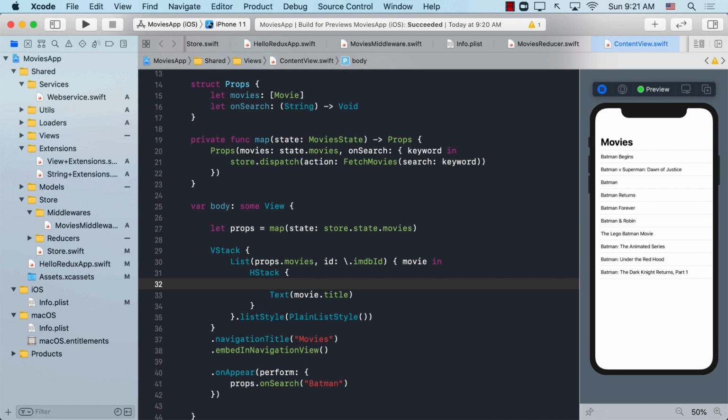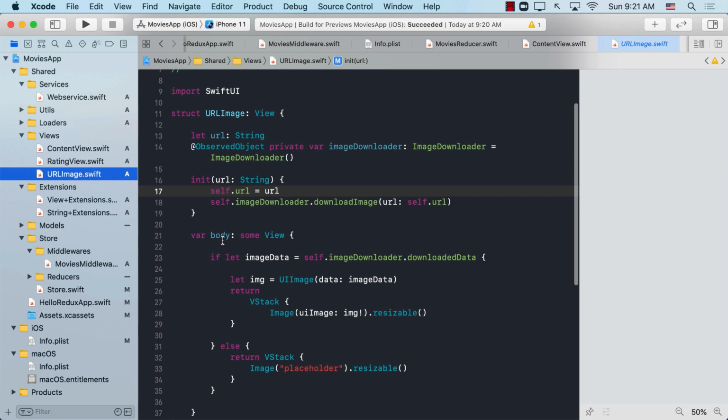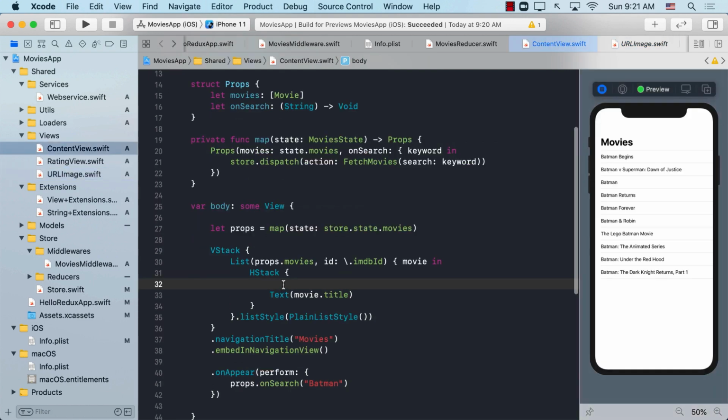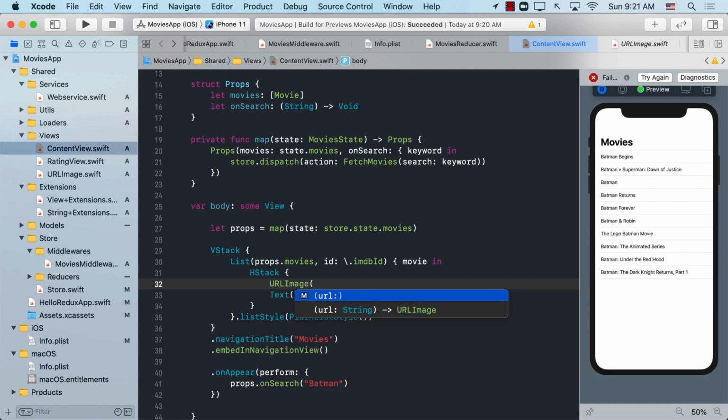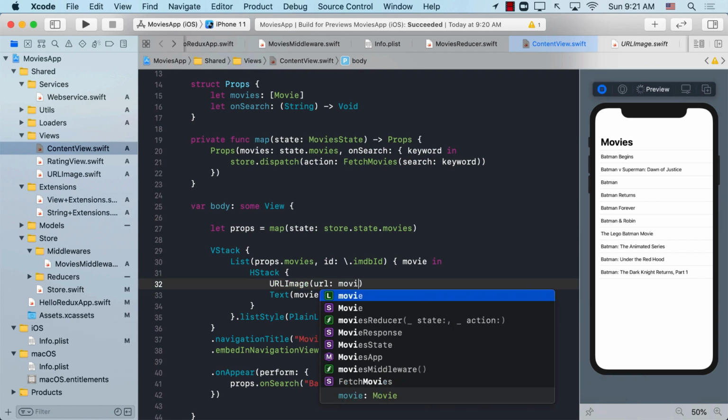Now to display the image based on the URL, we don't really have any controls in SwiftUI to do that. But luckily, we have created a control which is called the URLImage control. So we can use the URLImage, and it takes in a URL as a string. We already have the URL because we have access to the movie.